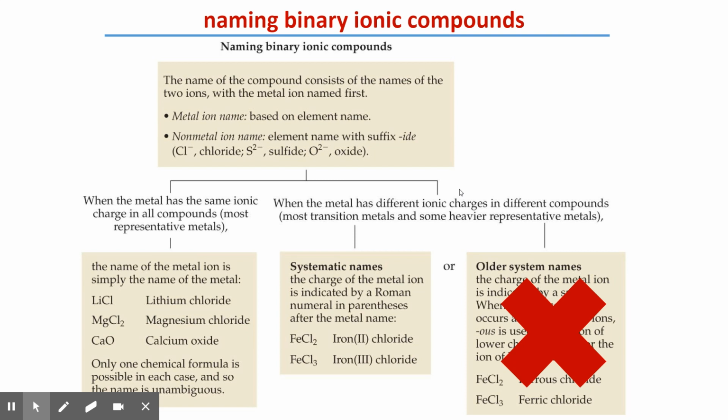So let's look at the example here of iron(II) chloride. When you see that it says iron 2 chloride, what does that tell you? What does the 2 indicate? The charge of iron. Good job. So when you see iron(II) chloride, that tells you that your iron is a +2 charge and your chlorine is its normal charge. So then you should be able to write your formula from this, right? So what would the formula be for this? Caleb, what would your formula be?